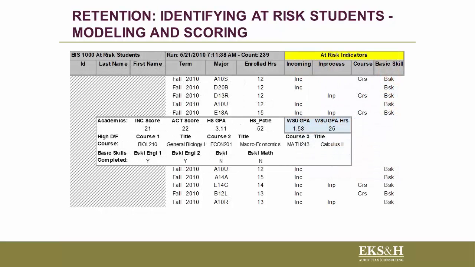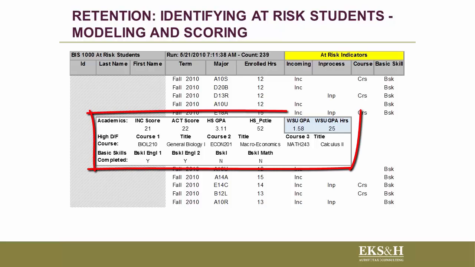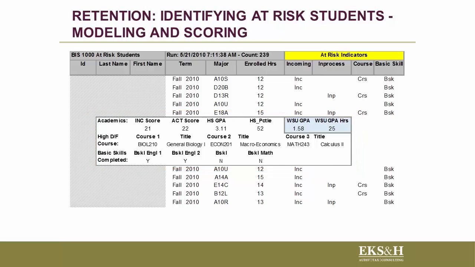In fact, in the next slide, we take a look at a dynamic student at-risk report that we created from our Banner data and the SPSS scoring that's available to the advisors. The expanded view shows a student with an SPSS-generated academic ability score, which we call INC, of 21. And despite having an average ACT and high school GPA, we know that students who have an INC score under 25 are 3 times more likely to be on probation their first year.